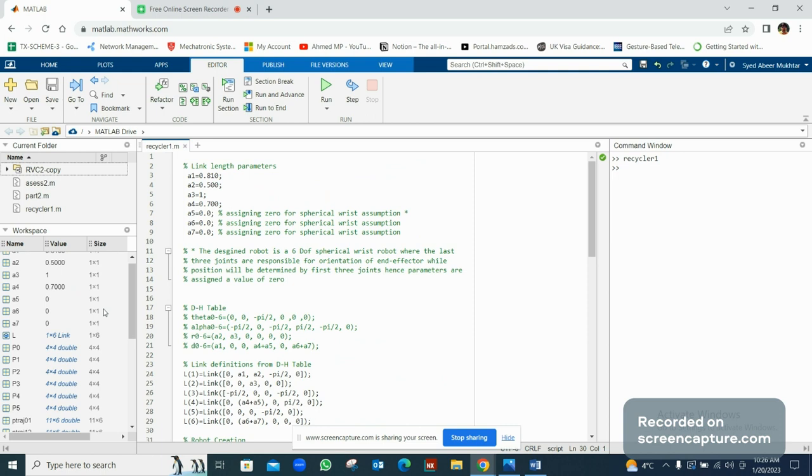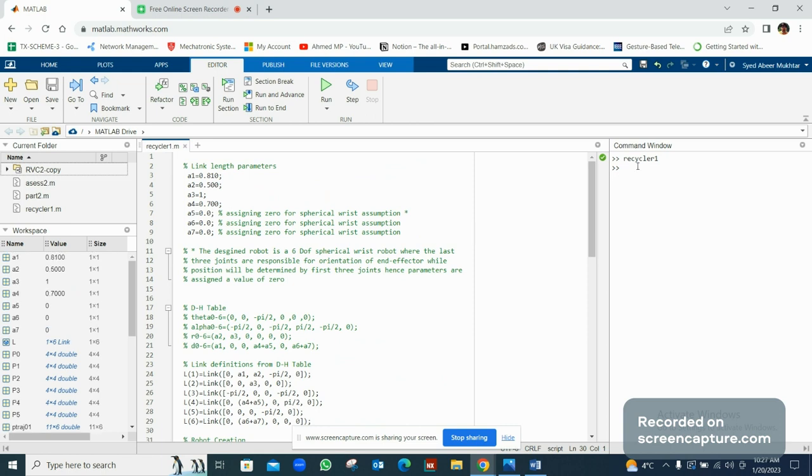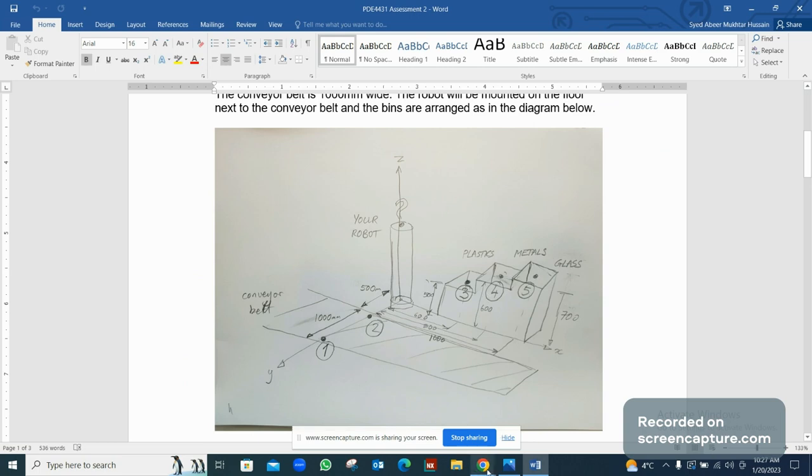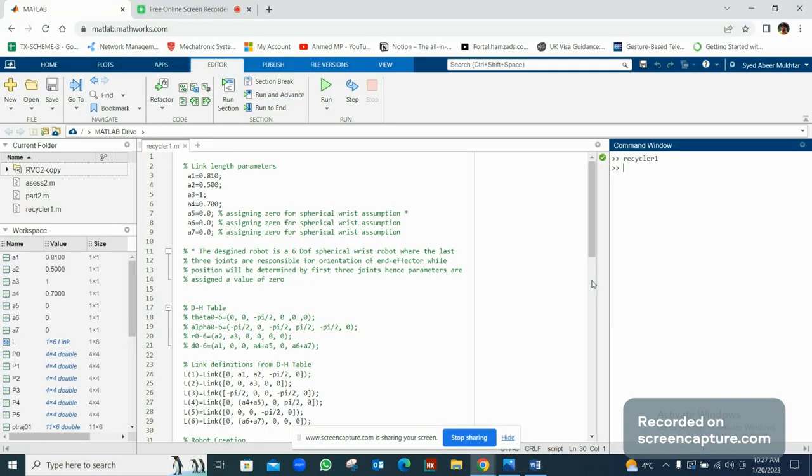For example, I want my robot to move to position number 3, which in the assignment is the position of plastics. So I run the command sortbot dot plot and give the angle value for position 3, which is Q3.